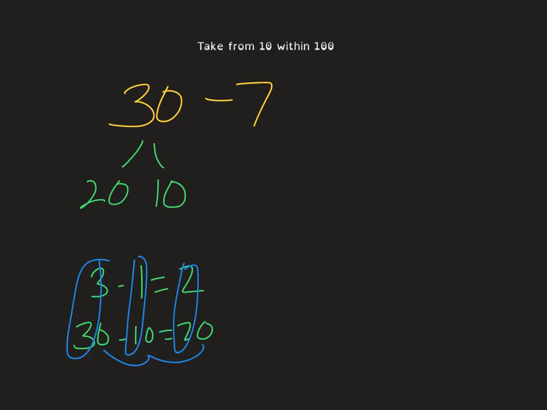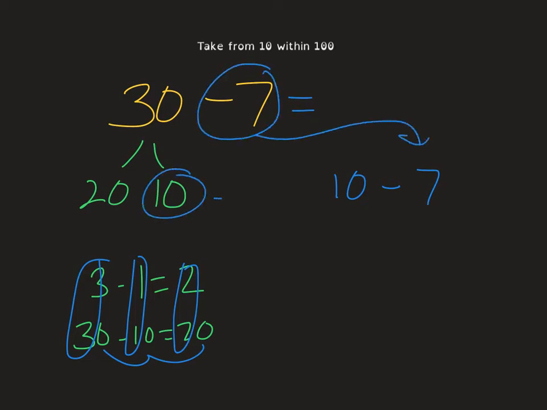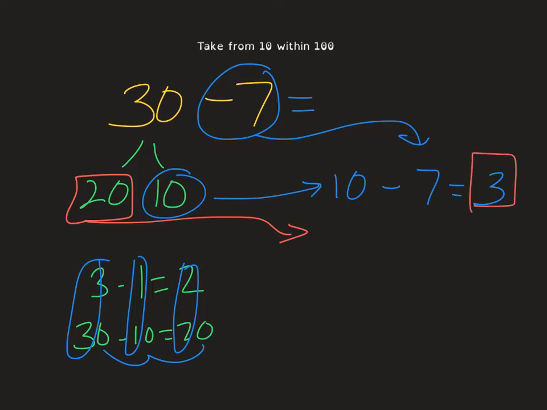Okay. The next thing we did was we made our two number sentences to find out what the answer is. The first one is we do our subtraction. We take our 10 and we take the minus 7 and we put it into a sentence. 10 minus 7 equals 3. Afterwards, we need to make sure that we use the rest of our numbers. So we have to use 20 and 3.